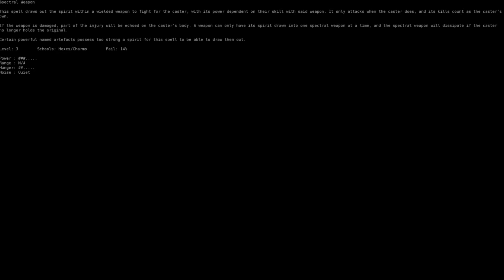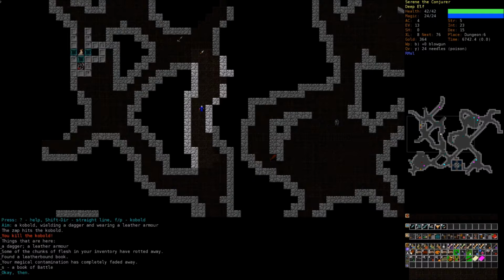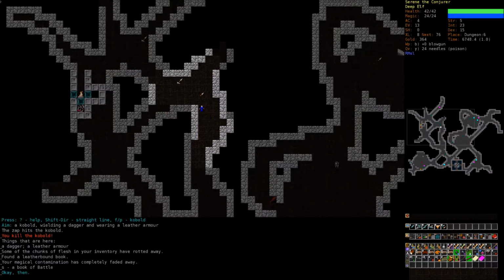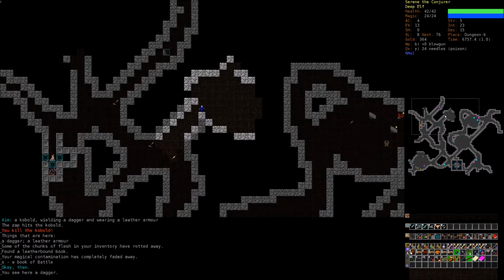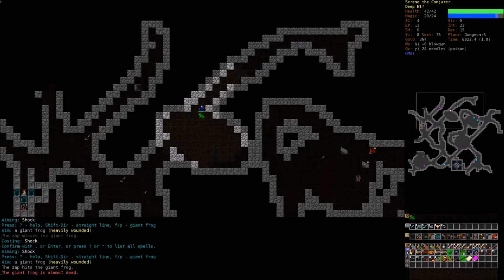I've never used this before either. It only attacks when the caster does. I wonder if that means I have to actually melee the enemy. If that's the case, it's not so good. But if not, then I don't know. I probably won't go for that. But I could see going for Shroud and maybe Regeneration in this book. But we'll see. It's not something that's pressing right now. I'd rather get my survivability up anyway before I start branching into other schools. Jeez.